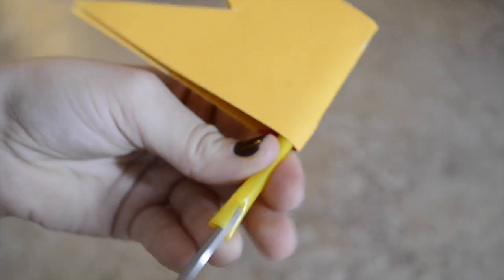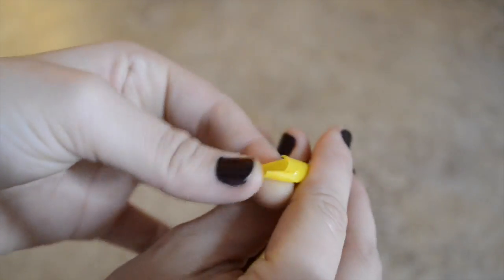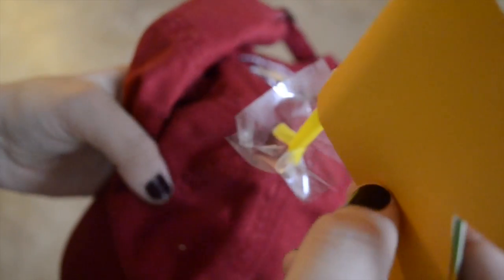Cutting two little slits into the straw. This is so it will stay on my hat a little bit better. It will have like a flat surface. Just like so. Taking some tape. I actually made a little hole in it to stick the straw through. I found that this was easier than trying to just tape it around the hat. I did end up taping it around the hat, but this just kind of secured it a little bit. And then put that on.